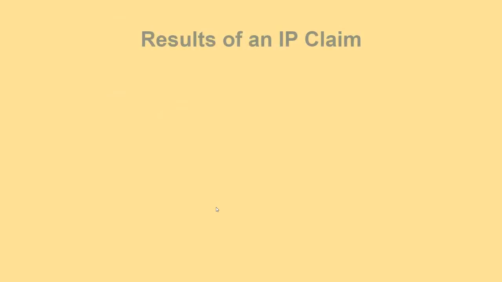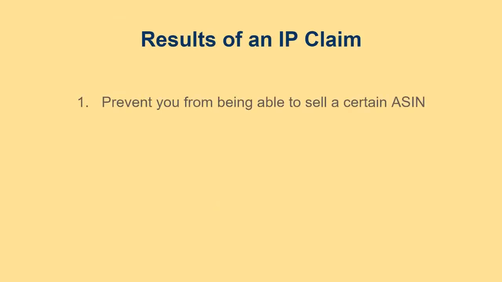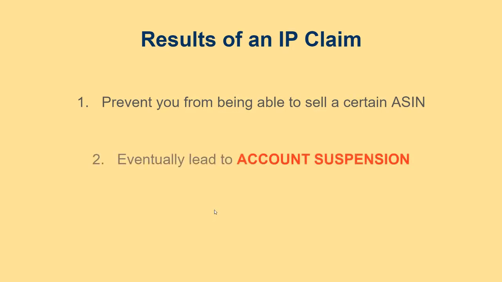So that brings me to the results. What are some of the results of these IP claims? Well, for one, it could prevent you from being able to sell a particular ASIN. But that's the least of your troubles because, with enough of these claims, it could eventually lead to account suspension, which is what we really want to avoid, of course, on Amazon.